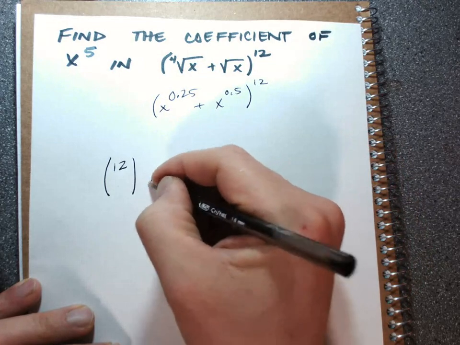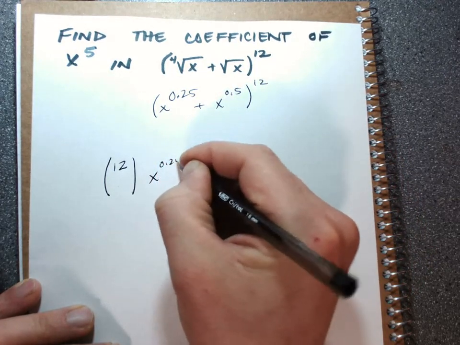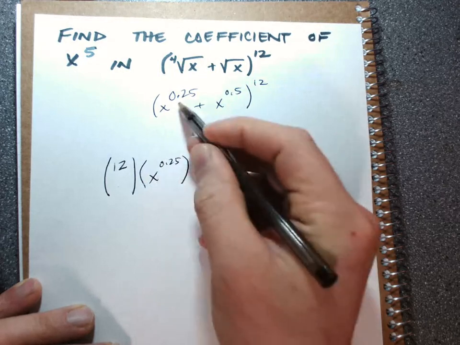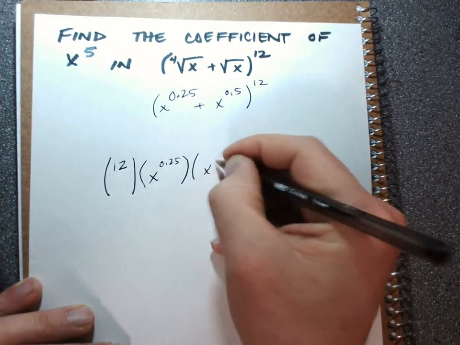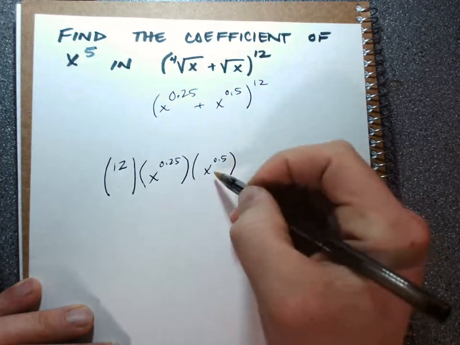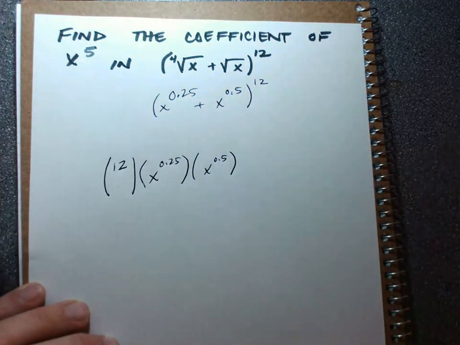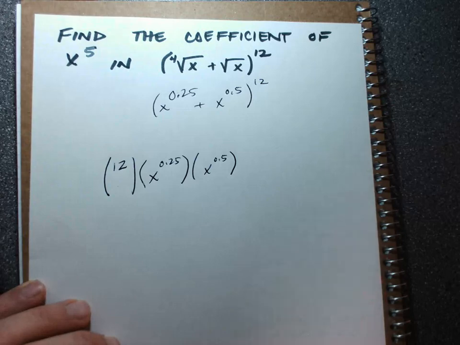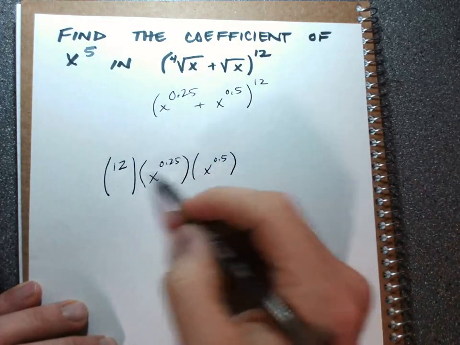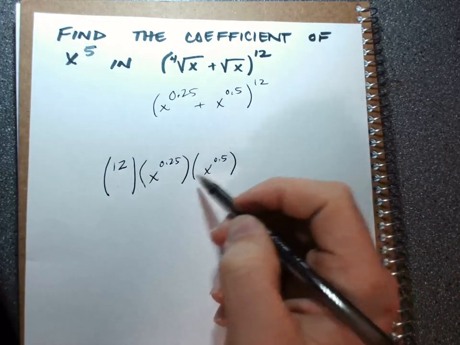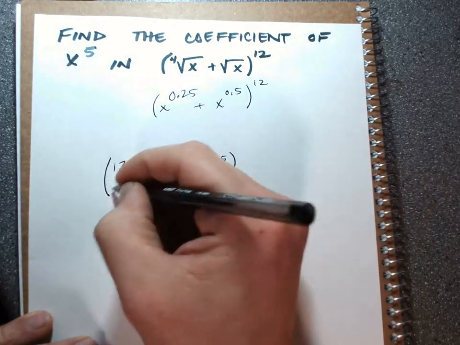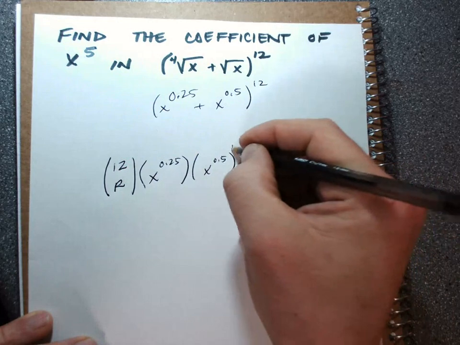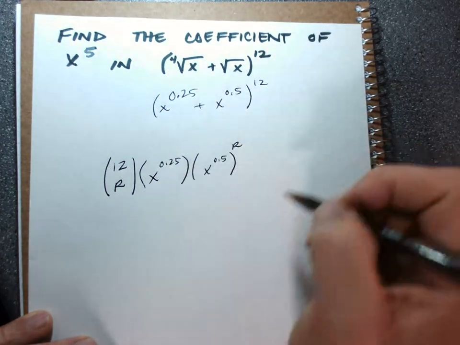And then a, the 0.25 term, is going to be to some power. Still don't know what that is. And then b is going to also be to some power. So I really don't know much about this, and it's a little too confusing to just problem solve it by thinking it through. So I'm going to make this r for now. I'll just put a variable in here, and we'll try to figure out what it is.